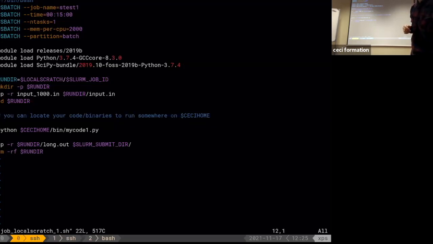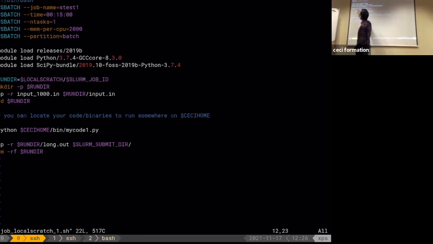Here I define a variable called rundir, because it will be the running directory of my job, equal to local scratch, and then I just add slash and the Slurm job ID. So I know that it will be unique, because each Slurm job gets a unique job ID number. So I know that this path will be unique.